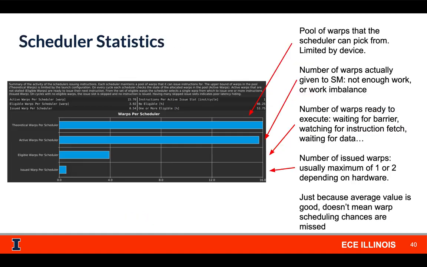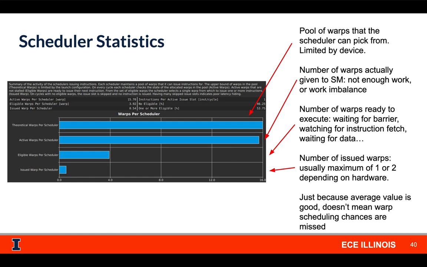So the next section is something called scheduler statistics. This is where we're trying to understand what instructions the GPU is executing at a given time. And it's broken down into 4 big categories. There's this theoretical, which is basically the size of the pool of warps that a scheduler can pick from, right?